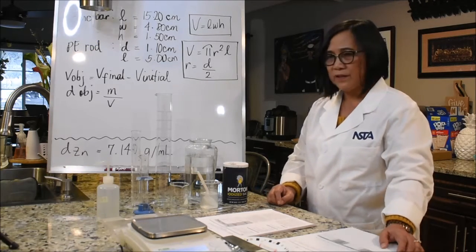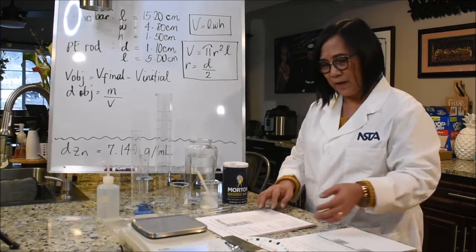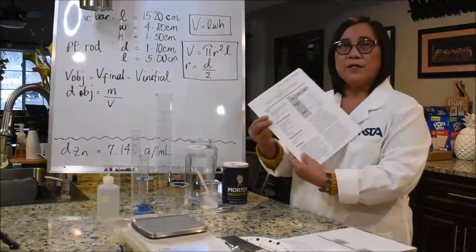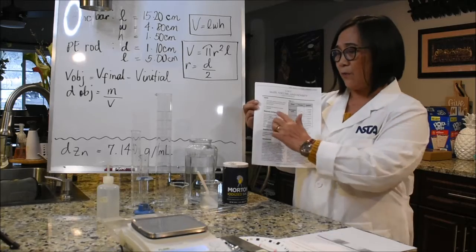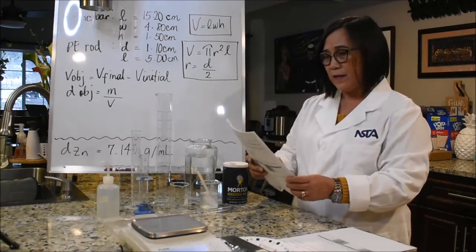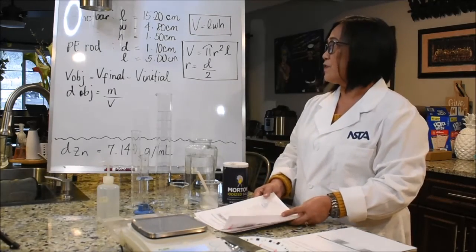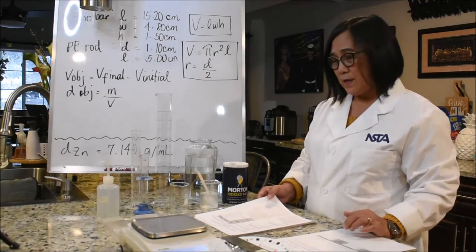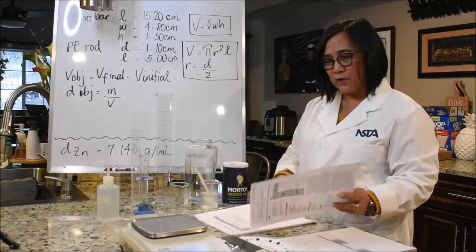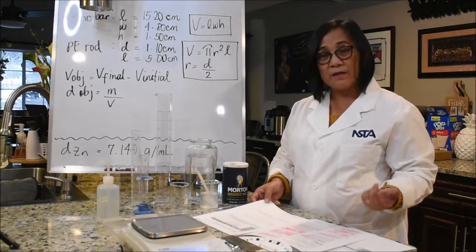So we have some materials that we will need for this experiment, and they are listed in your handout. I'm not gonna go over the list because they are already in your materials list. And I would just want to review some of the equations you will use to solve the problems and the properties that you are required to determine in this lab.